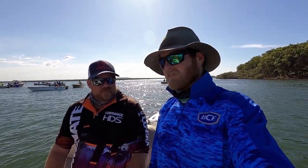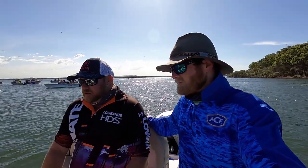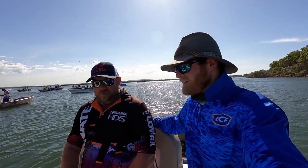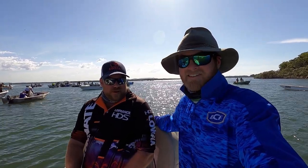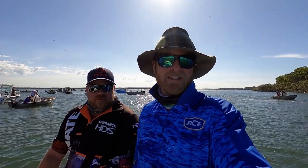A sounder with downscan capabilities — that's a big thing for prawning. Well you can see even now looking at the screen, we've got about six metres of prawns under the boat. We're in 14 metres of water and the prawns are up to over eight metres off the bottom. So that's a good day of prawning — that's a good show of prawns. But even when it is pretty slim pickings, having good electronics is really going to be the difference between getting prawns and casting for nothing. And trust me, it gets pretty old on the old shoulders after a while.